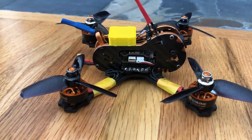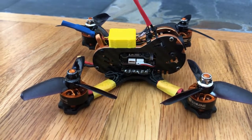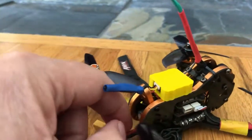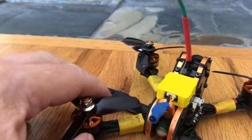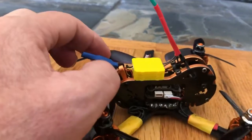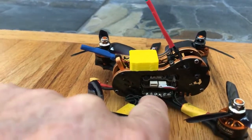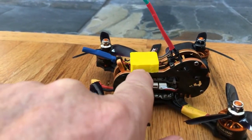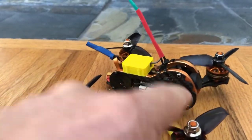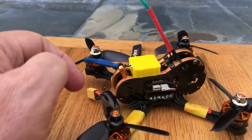So what I did was move it to the top here, and I built this little caddy to kind of protect it and hopefully that will take care of the problem. It'll be far enough away from the ESCs here, so I can protect it up here but also keep it away from that electronic noise.